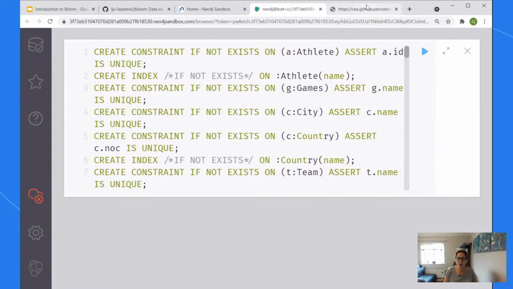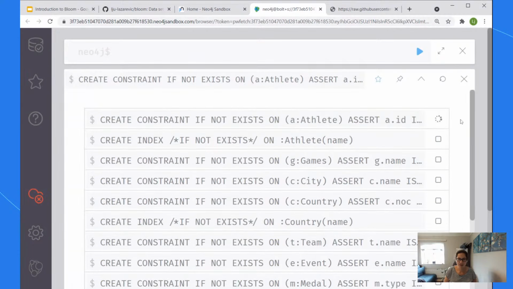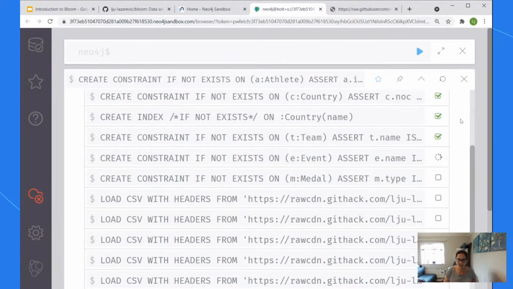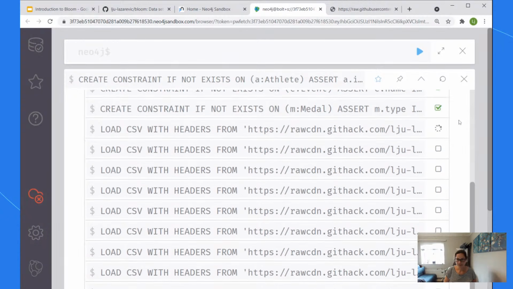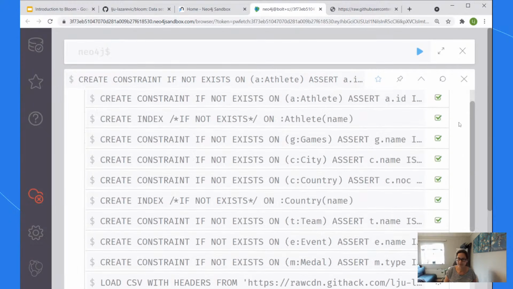Make sure you've copied all of the text in there so that you don't miss a line or anything like that. So copy all of that in, and then I'm just going to press this play button here, and that's going to go away and load up all of the bits and pieces that I need in there. So I'm going to give that a moment to load up. Please follow along with that, and we'll let that all load in.